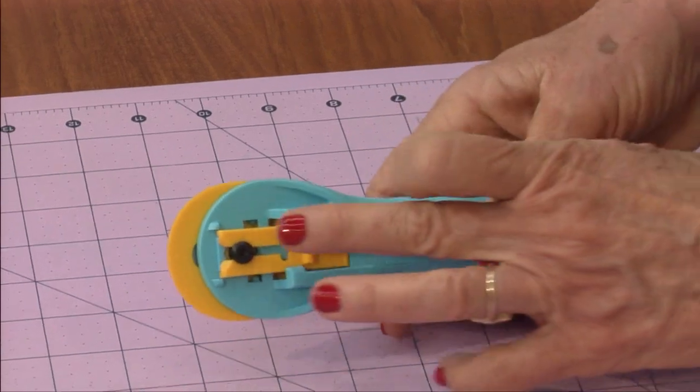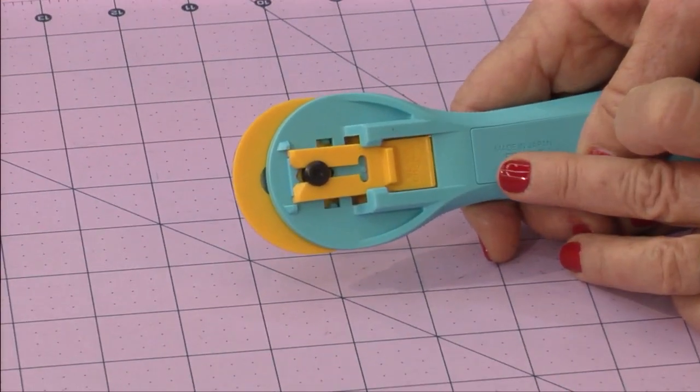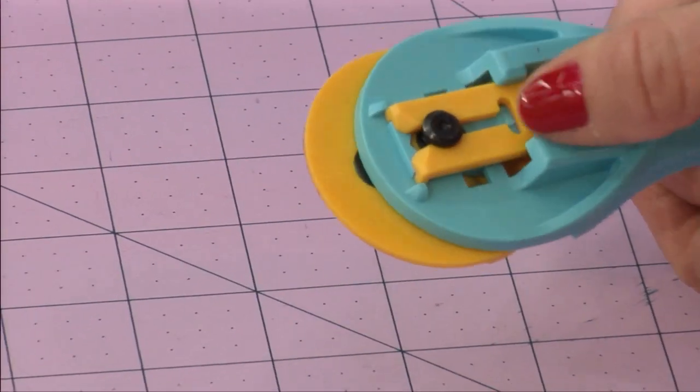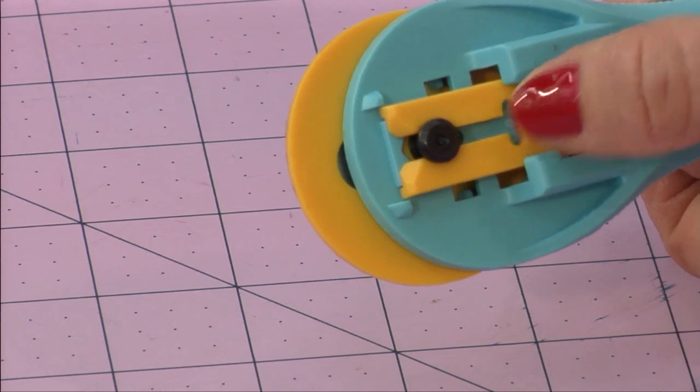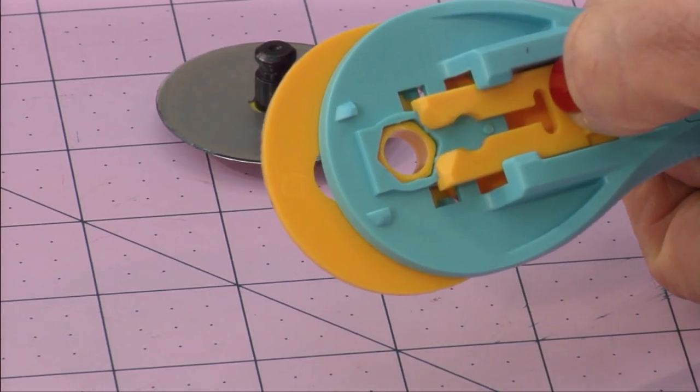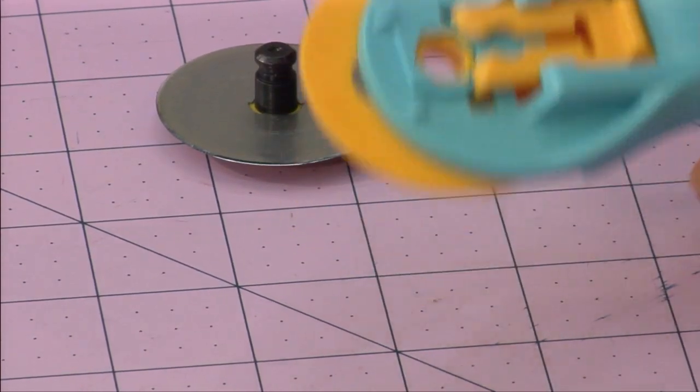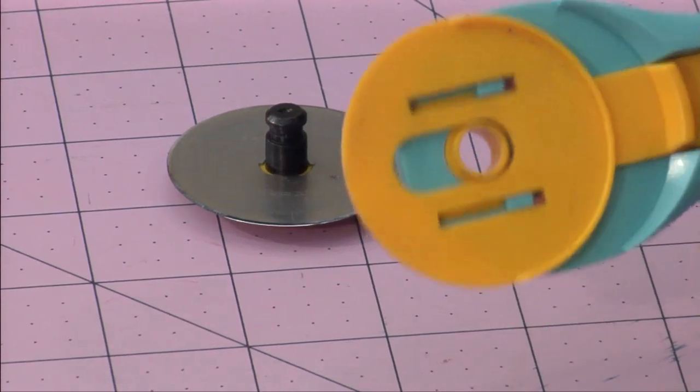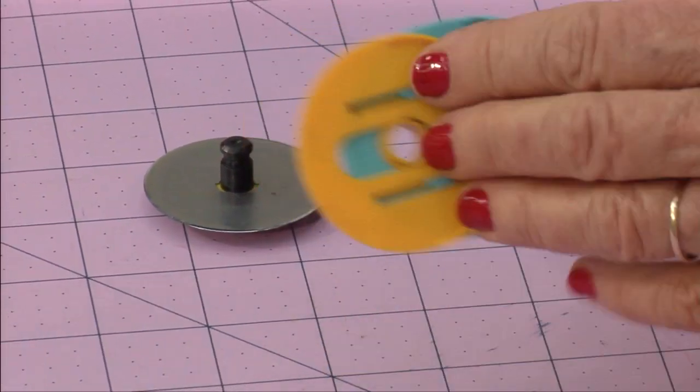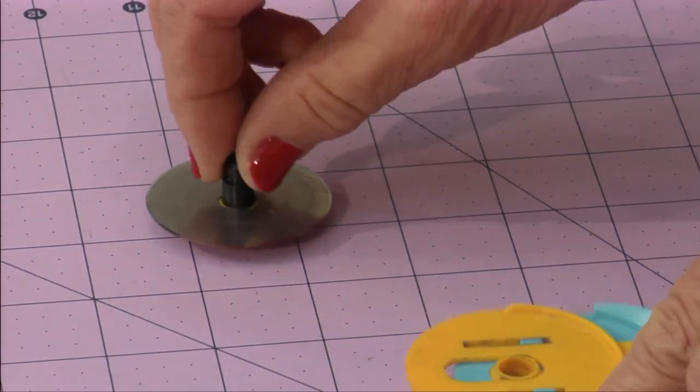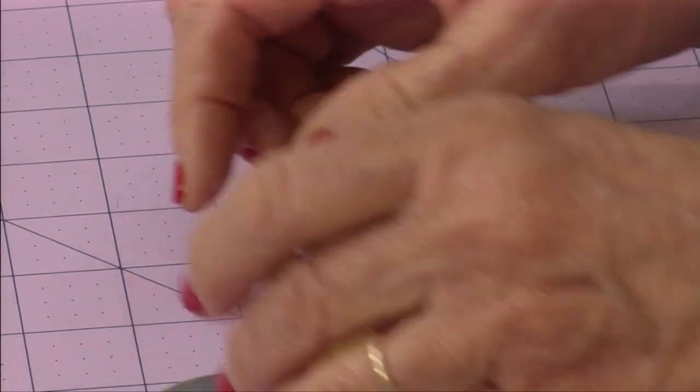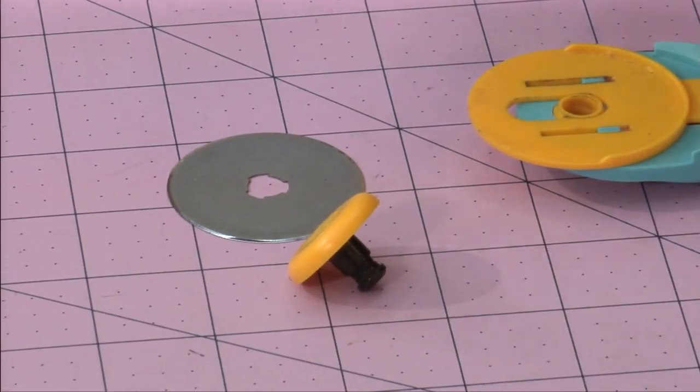Okay, see the back? Okay, so watch. You put your, here's a little lever, okay? That, and this doesn't come off, that doesn't come off, and all that's here is just the blade and the little screw.